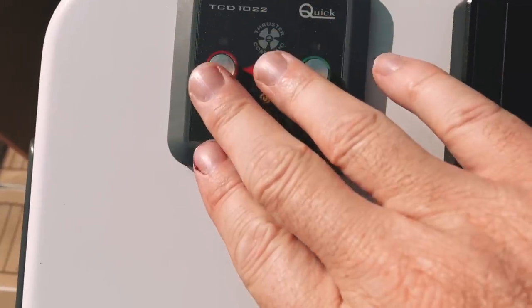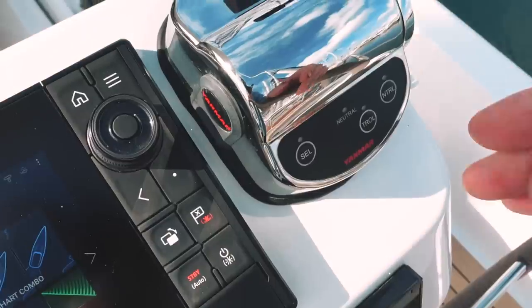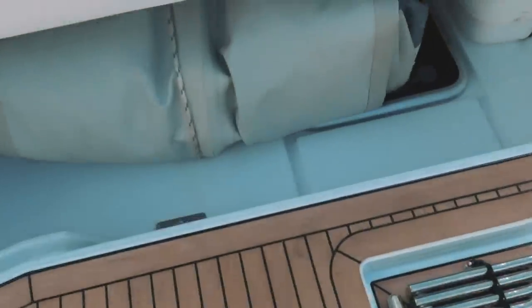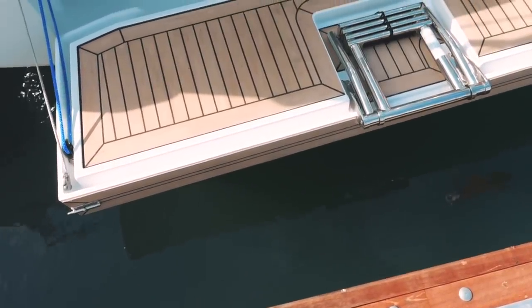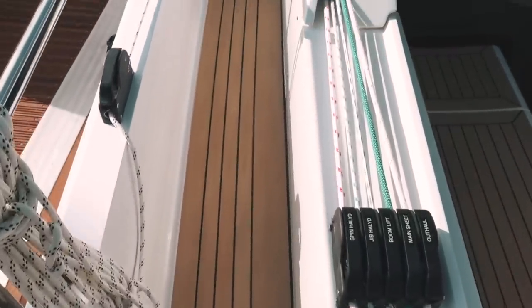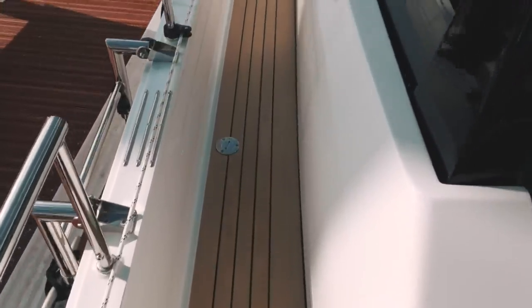One thing that's not going to be optional on a boat with this amount of freeboard is a good powerful bow thruster, and that is on the port side. Look at the depth of these lockers — there is storage on both port and starboard. Aside from that, there is also a dinghy garage in the transom, plus a bathing platform with fold-down steps for swimming. The deep and secure side decks with the high freeboard and solid guardrails remind me very much of the Nordhavens.